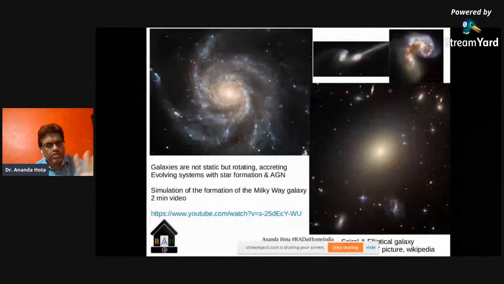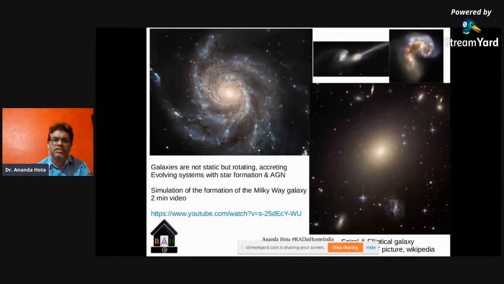So you all know this is a pretty wonderful HST picture, Hubble Space Telescope picture, of spiral galaxies and elliptical galaxies. See the color and structure differences. They are telling you something. Their dynamical history is different. Their gas content is different. The color of their stars is different. They have different evolutionary histories. And some of the galaxies are merging, interacting purely by gravitational force, and star formation is also increasing. So galaxies are not static.